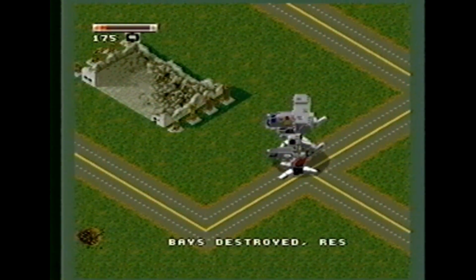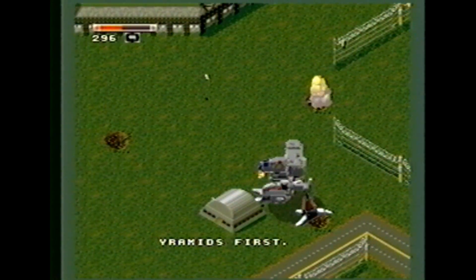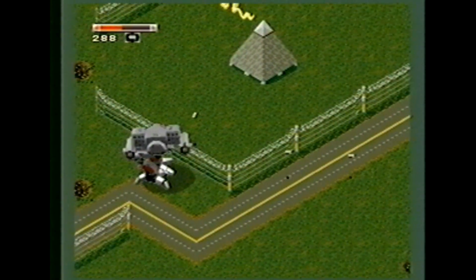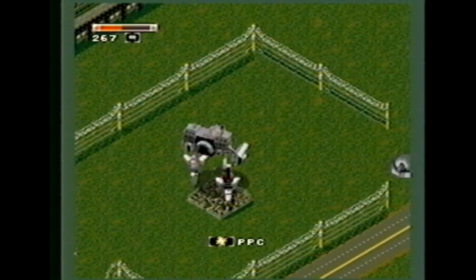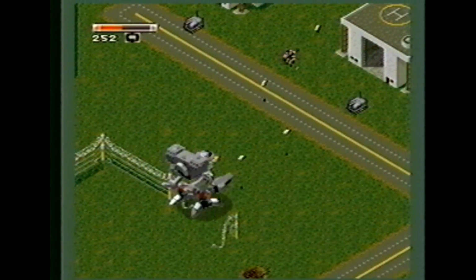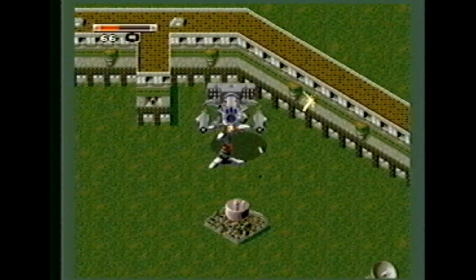Before you begin each level, you outfit your mech with a select variety of weapons. There's machine guns, laser beams, guided missiles, the PPC. As you're stomping around using the D-pad to guide your mech, you fire using the A, B, and C buttons on your Genesis controller. Each one of them activates a different weapon. Personally, I find it fun to gun down ground troops with the machine gun.